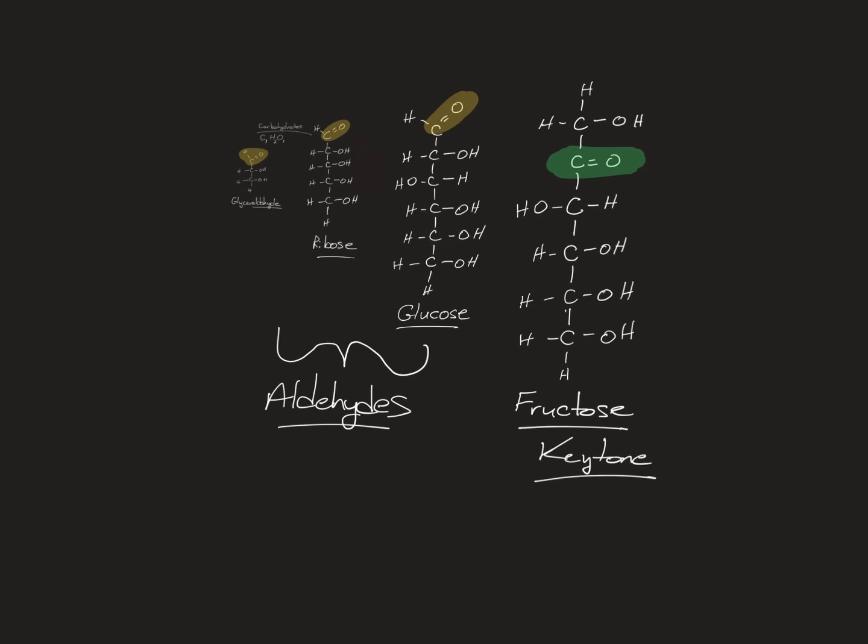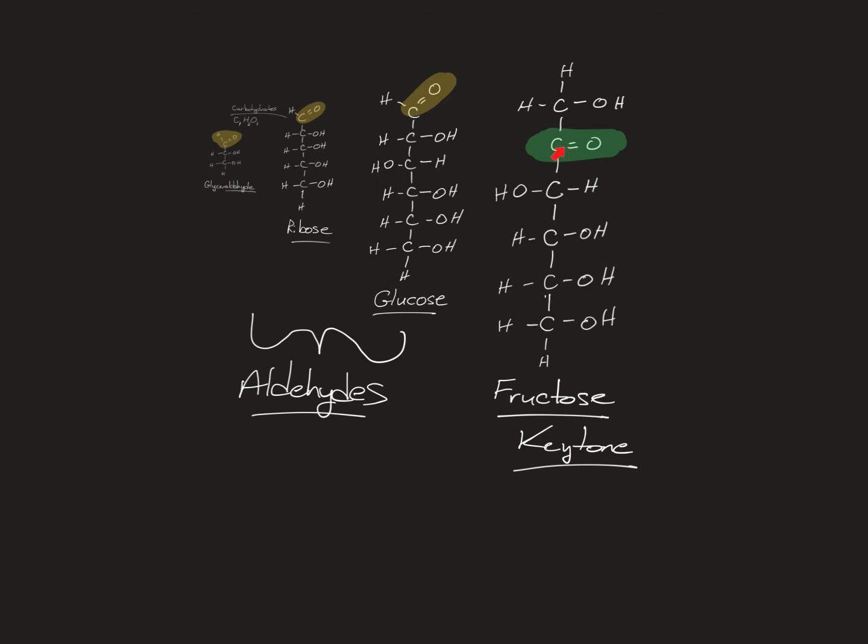Fructose is a ketone, and because it has this carbon in the double bond O in the center here, or in the middle instead of at the end, this is known as a ketone. Much more difficult for you to digest. That's why drinking soda pop that has high fructose corn syrup, that means it's high concentrations of fructose, it's very difficult for you to digest it. So it actually puts a lot of pressure, a lot of stress on your liver.